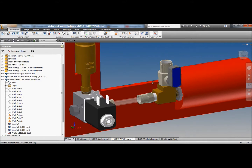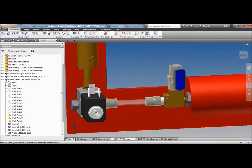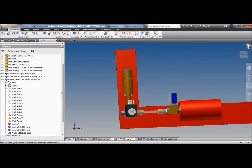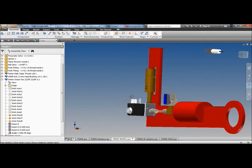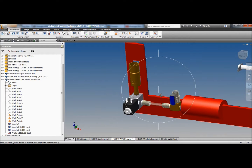And this ball valve sticks out the side. I'm not too happy with the position of that, but I'm not sure if I should stick it out the top or underneath. I may look for other arrangements, maybe a three-way ball valve or something to go in there. These parts aren't final. It depends on what I can find. This is just a layout to see if I can build the thing, but I think a three-way ball valve, if I can find one, would fit in there better, and that would work better as a fill valve.